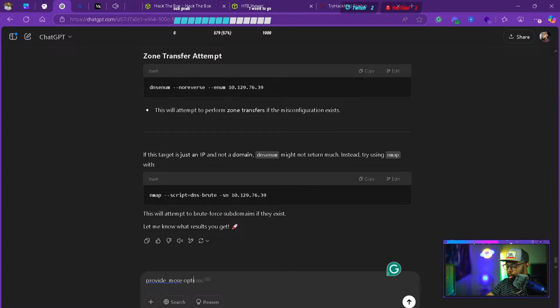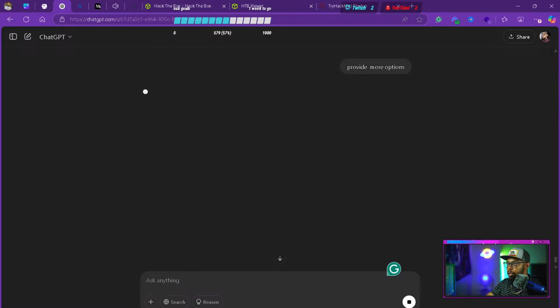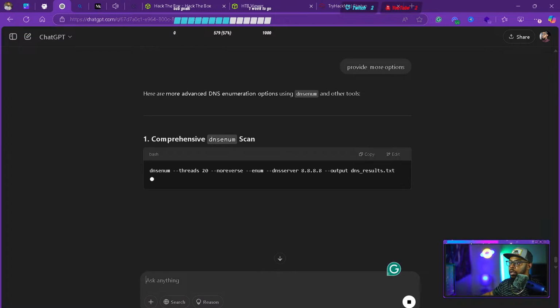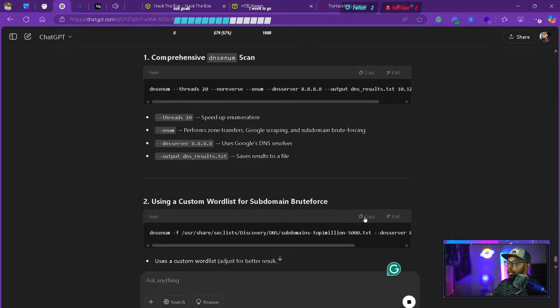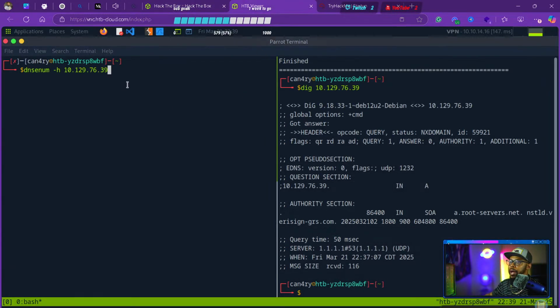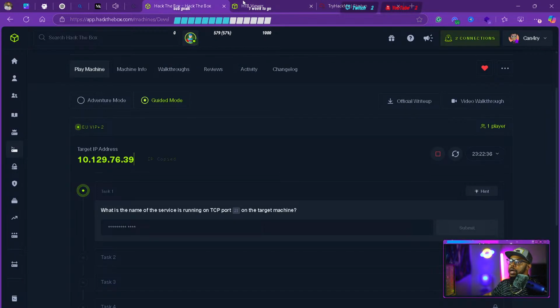More options. Yeah, let's try this one. And then we'll just change the path. If we can't find it, we could just locate it like we just learned. Most things are in this area, so this looks good. We just need to add the actual IP in there.